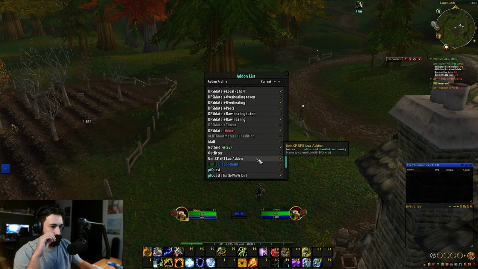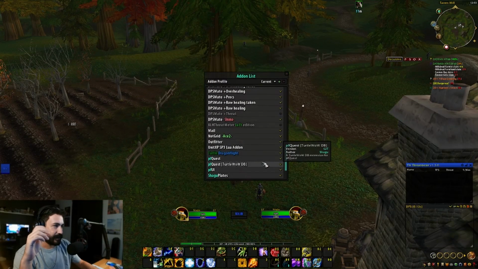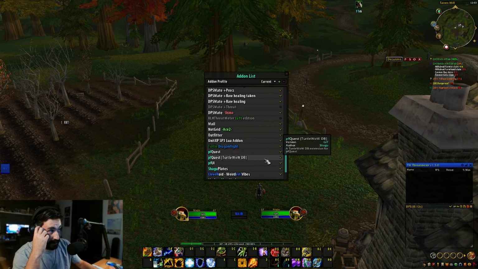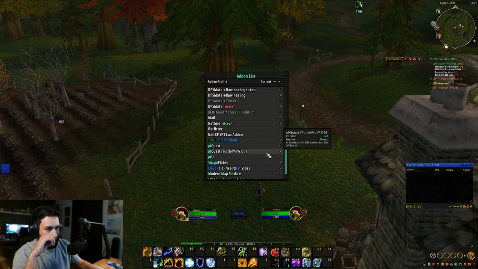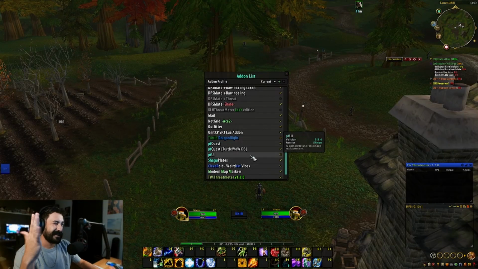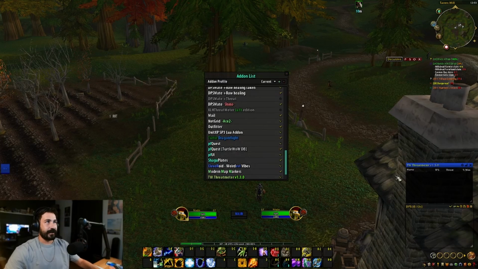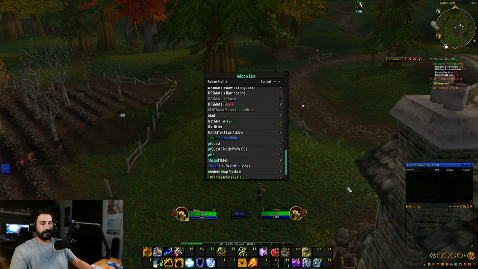And we use Outfitter to change gear sets. UnitXP SV3 is an add-on that's very good for unit frame management and targeting. Turtle Dragonflight is part of my hybrid UI. PF Quest, for obvious reasons, just because I'm leveling right now and it's probably the best quest helper for Turtle WoW. PF UI, one of the greatest UIs and bars. I use it in conjunction with Turtle Dragonflight just because I like the aesthetic of Turtle Dragonflight better, and I try to get as close to, I hate using this word, an OEM feel for the UI, a UI that feels as if it was part of the game.